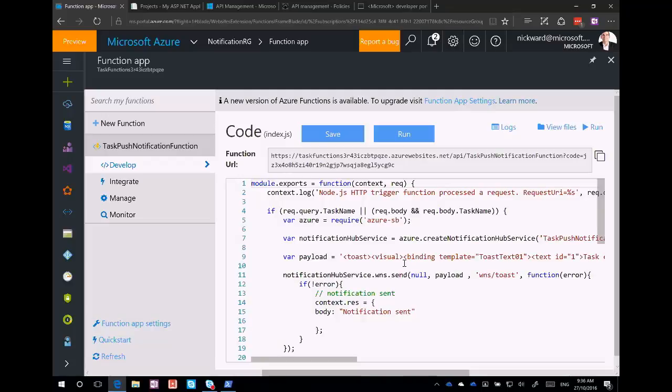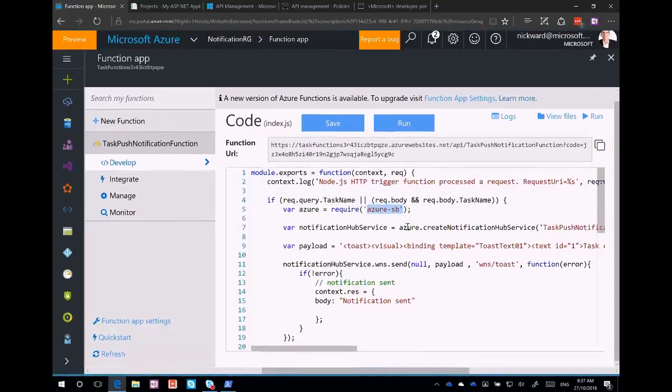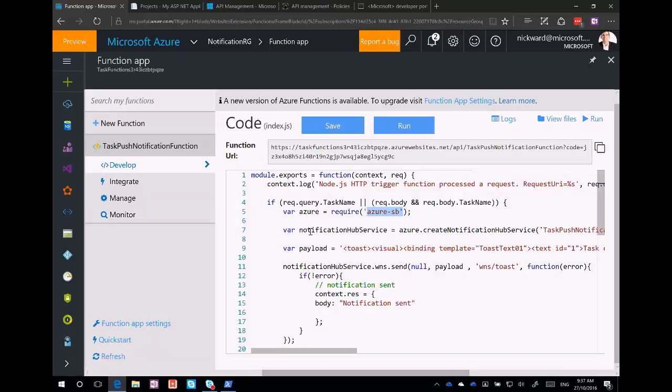So this code is a piece of Node.js code, and all it does is it imports the Azure Service Bus function. It then interacts with that capability to send a toast payload to the Azure Service Bus or Notification Hubs service in Azure. So the function really just wraps the push notification service in Azure to call it with a particular payload, so that we get that payload sent to the user.